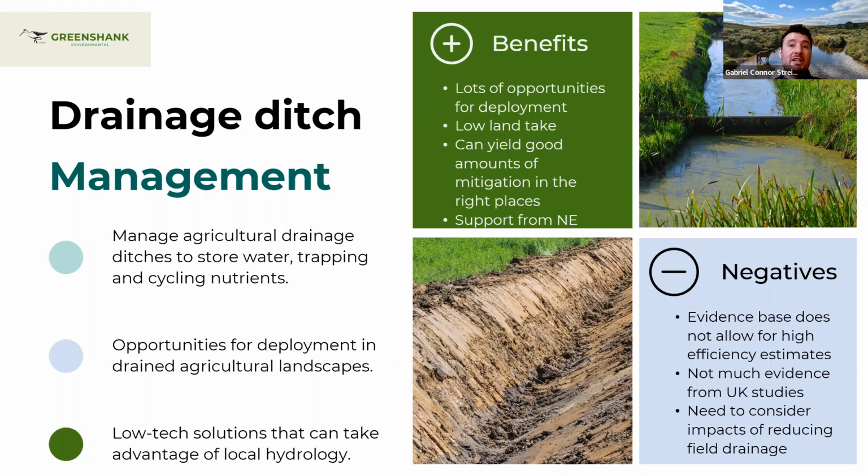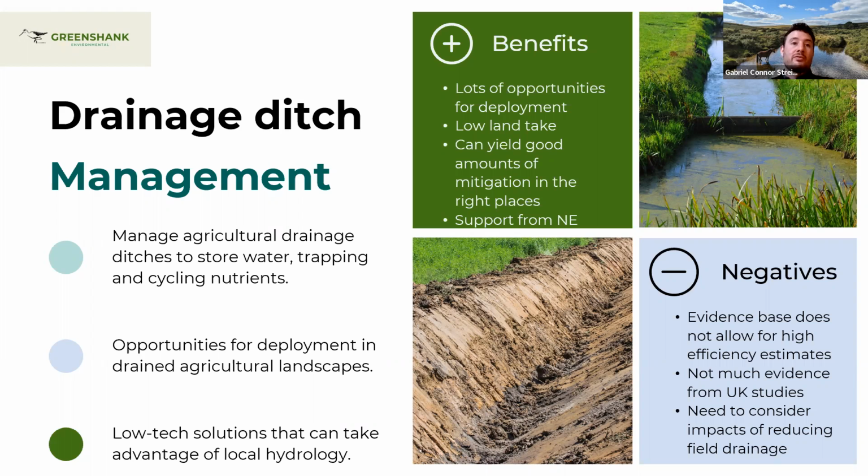Similarly, the evidence base doesn't allow for high efficiency estimates. Part of that is because there's not a huge amount of evidence from UK studies, but there is a significant amount of evidence, particularly from American studies, on using this kind of approach as an agricultural best management practice. So we think there is enough of an evidence base behind this approach to say it's something that we can use, and because it is a quick, fairly easy, low-tech solution that can be deployed without taking up lots of land, it's a really good one that's definitely worth looking at.